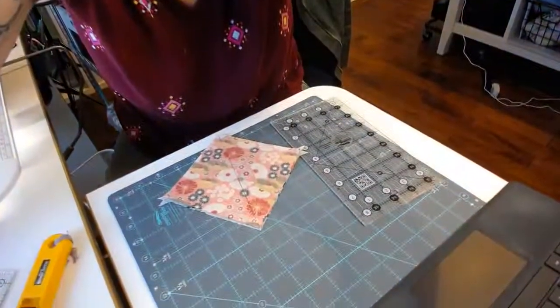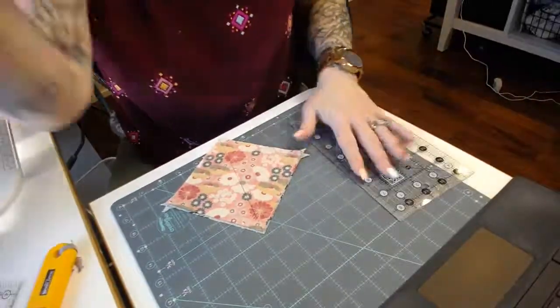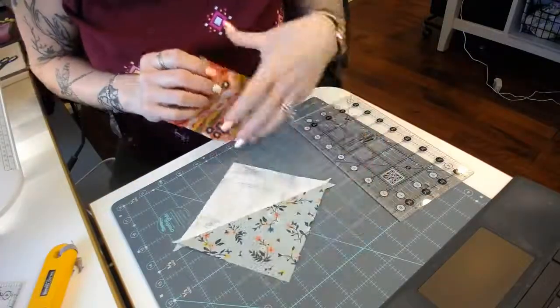Okay, so you're going to get a half square triangle like this guy. You can trim it down to 5 if you're super concerned about keeping everything nice and even. I'm not too worried. I'm going to move this camera because you don't really need to see me. You want to see what I've got going on down here. So you have your half square triangle.